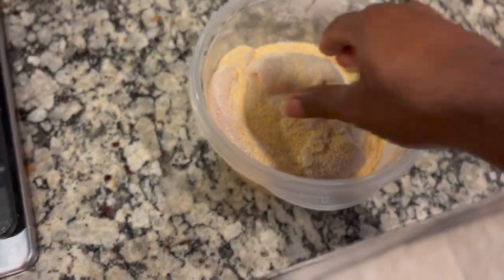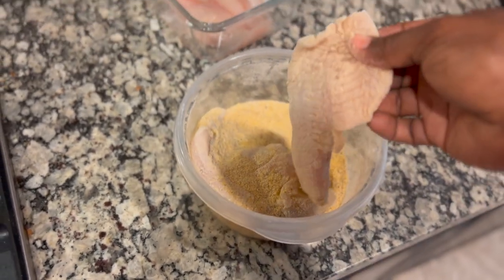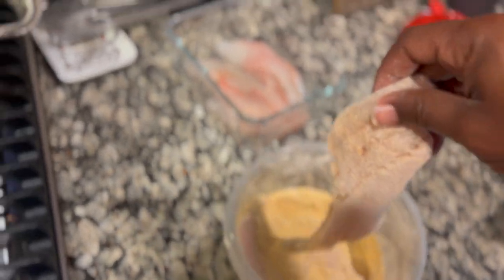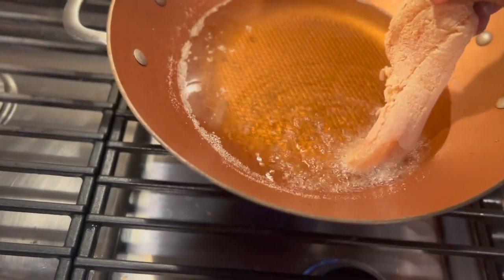Here we go. Here's what it's looking like after getting shaked up. It looks pretty nicely coated to me. We'll go ahead and start laying these bad boys in the grease. Big slab crappie, folks.